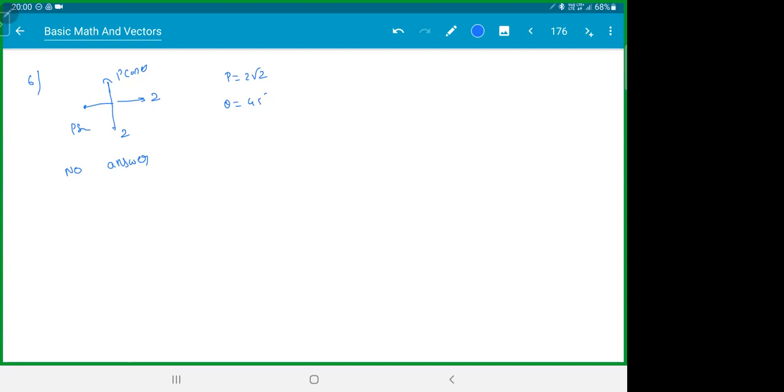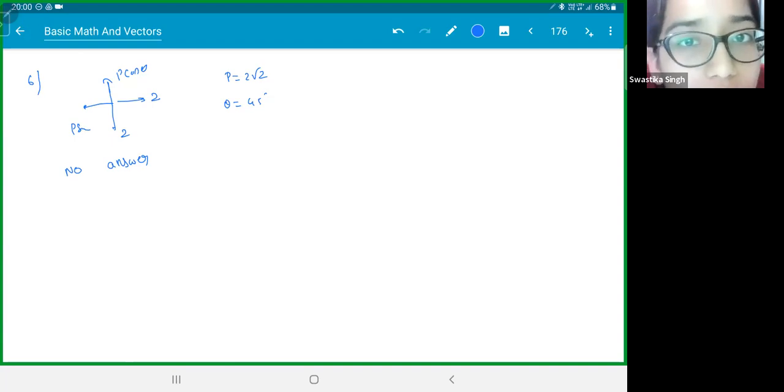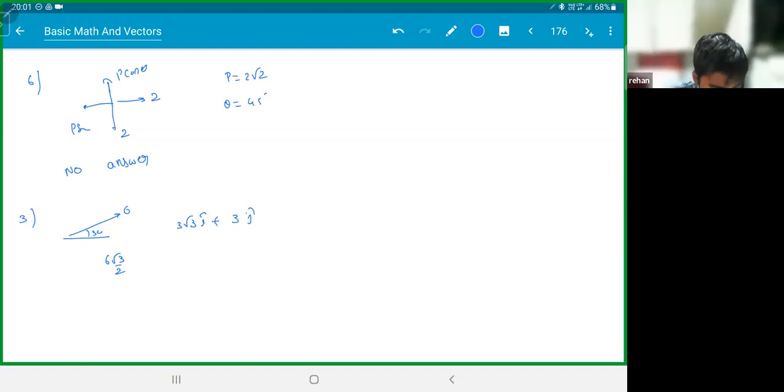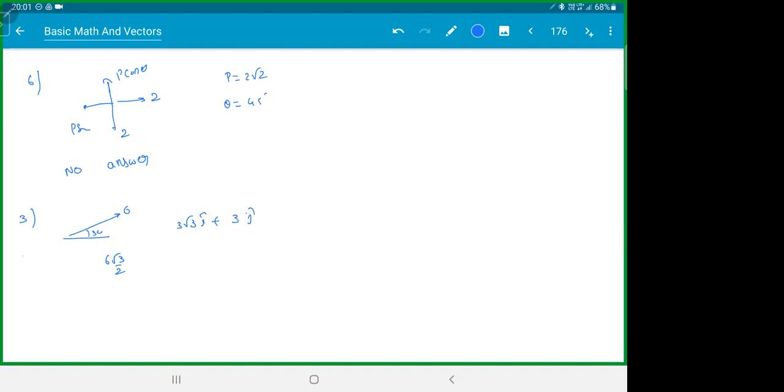Then 1 to 10. Sir, in question number 3, I think the answer key is wrong for that. Yes, 6 newtons, sir, is making 30 degrees with the x-axis. So 6 cos 30 i cap, so 3 root 3 i, and 6 sin 30, 3 j cap ना. So yes, third option ना क्या दिया? Yes, sir, I got that. So I've given second. अरे mistakes है actually. 3 is C. There's a correction. Please check.